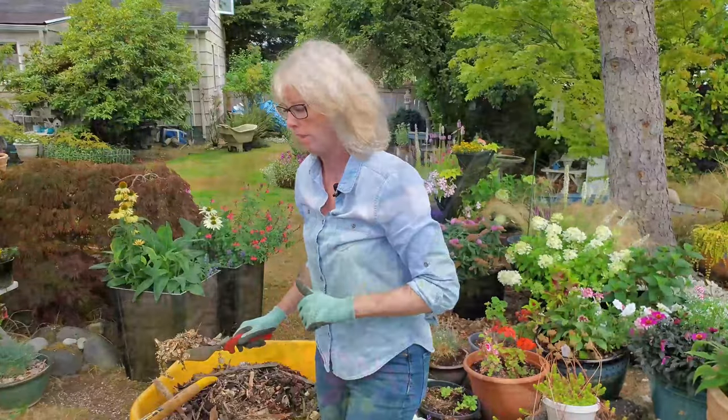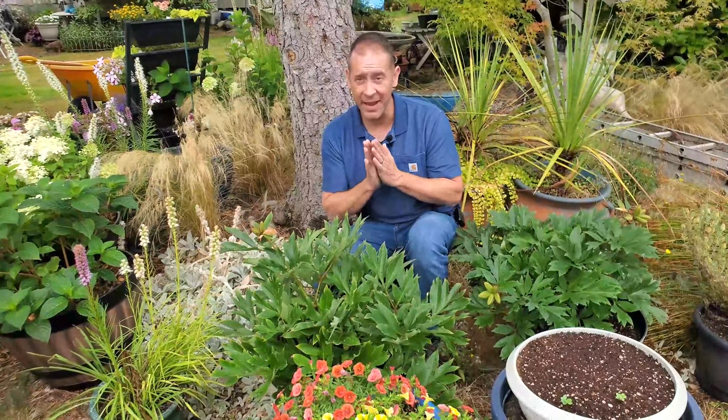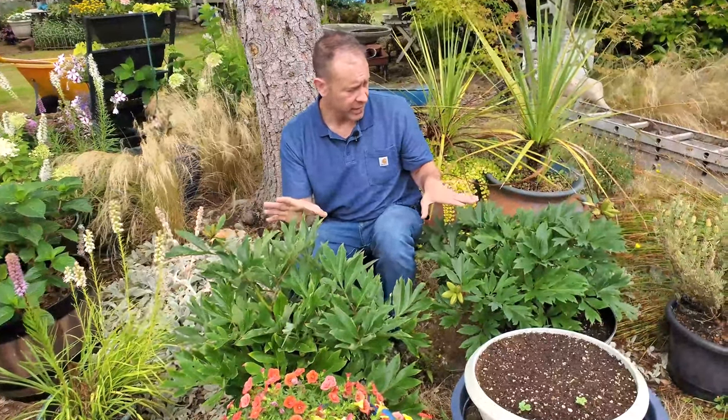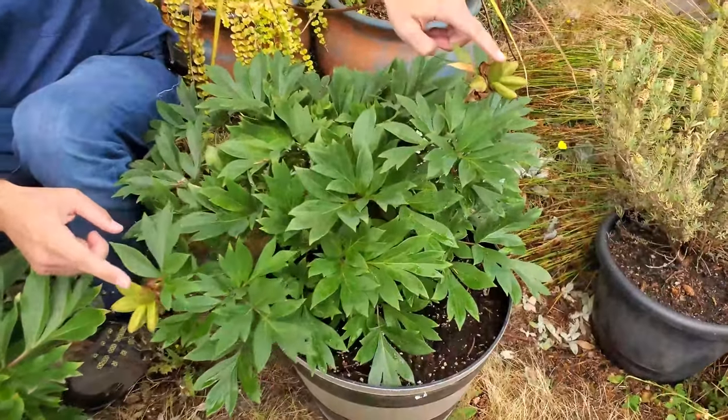We're so happy to be getting this done today. Another task on our list today is to look for any of the plants that we're going to harvest seeds from. Some of those are our Edo peonies. This is the first year we've grown these. These are beautiful Edo peonies right here. One and then two. You can see we've got seed pods on here.